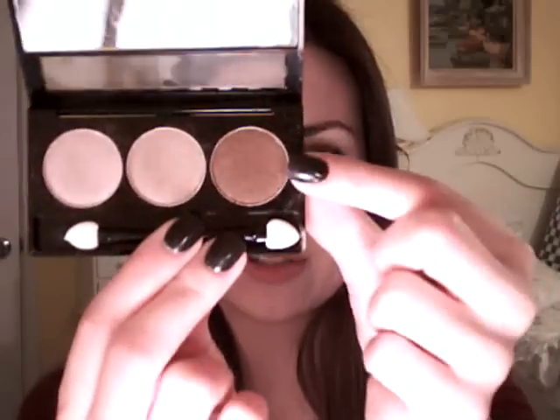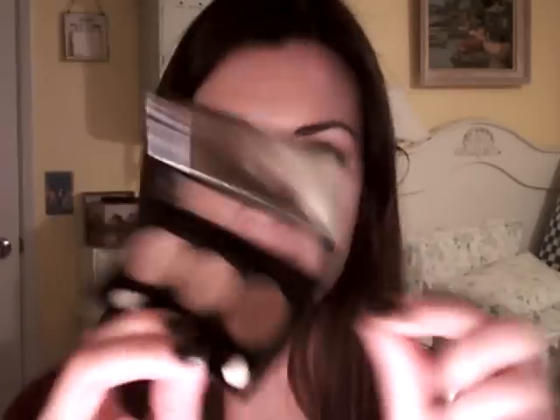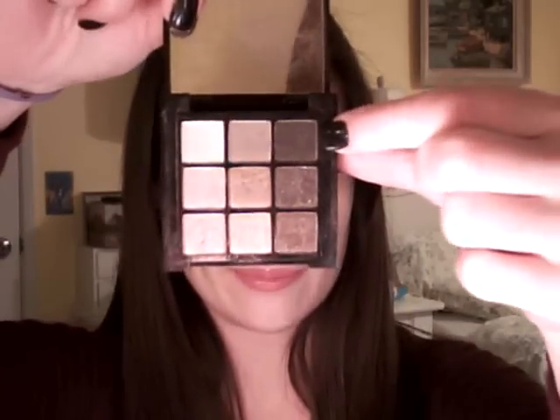And then I want to show you guys how I use cream highlighters and cream blushes on my cheeks. I'm not wearing any blush right now because I just want to show you — I love the look in winter of having dewy, highlighted, flush cheeks. First off, what I'm using on my eyes: I was wearing Indian Wood Paint Pot as my base, and then on top of that on my lid I put on this color here, which is Deep Bronze. This is from the NYX Trio No. 15. This bronze color goes on my lid almost the same color as the Indian Wood Paint Pot, so it layered really pretty over that.